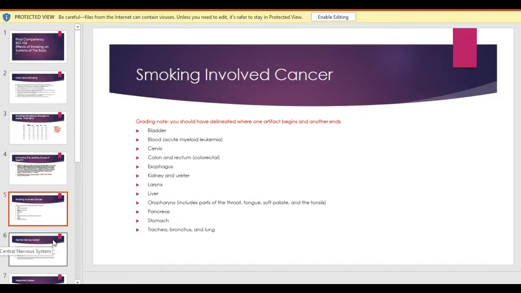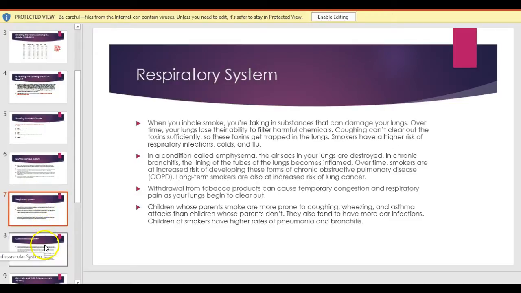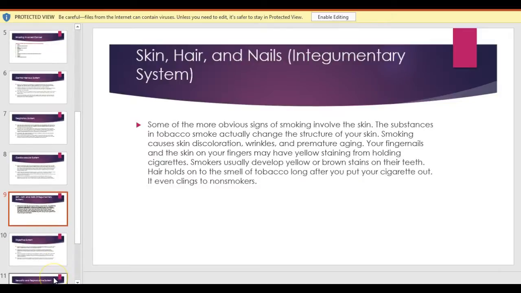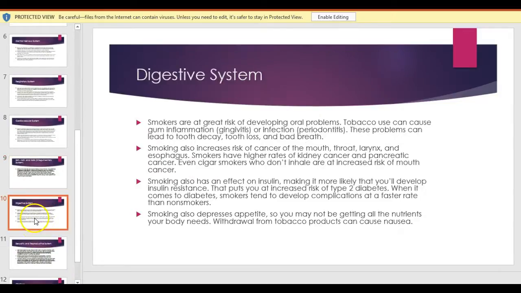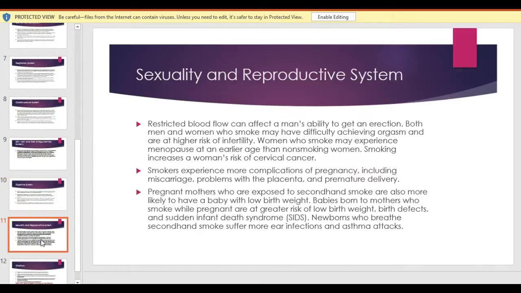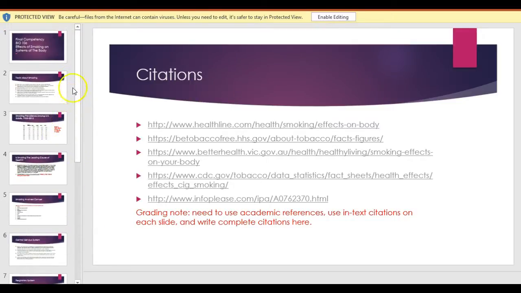Okay. My main problem with this is the student has no transitions, but you can see it's like one slide per body system. So this is a little underdeveloped for something that is supposed to represent all 6 artifacts, because the total slides are 12 slides. That's only 2 slides per artifact. So this presentation is underdeveloped, but I like the concept.